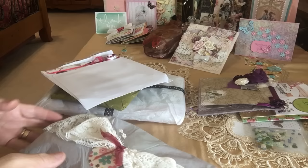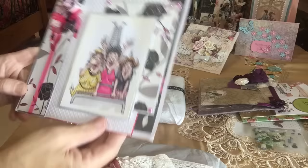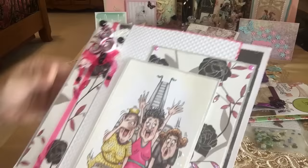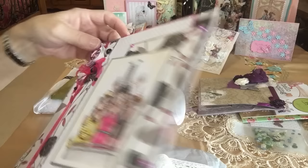Let me open this up. Look at this card — now this card is wonderfully big, probably eight and a half by eight and a half. Viv's a little bit crafty — that's her YouTube channel, I believe. This is adorable! She's got embossed card, layering some bling, there's speckles on this card. She colored so beautifully. Paper flowers, bling, ribbon. Her penmanship is adorable.